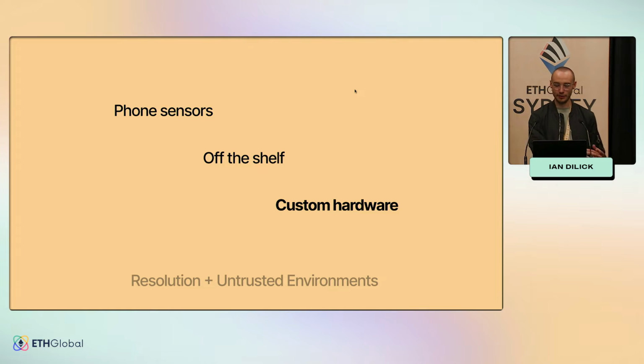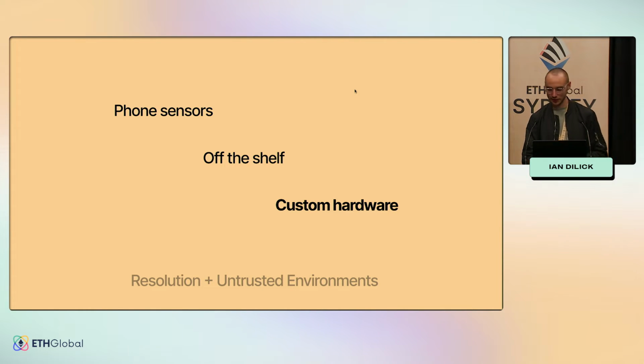And when it comes to iris biometrics, how do we go through and actually collect that biometric data to process, but not have to store? We looked at phone sensors and off-the-shelf hardware, but phone sensors are hard to trust and also often aren't at a high enough level of detail for, again, distinguishing uniqueness amongst all of humanity. Off-the-shelf hardware had some of the same problems. It's also quite expensive, isn't very easily transported, and things like that.